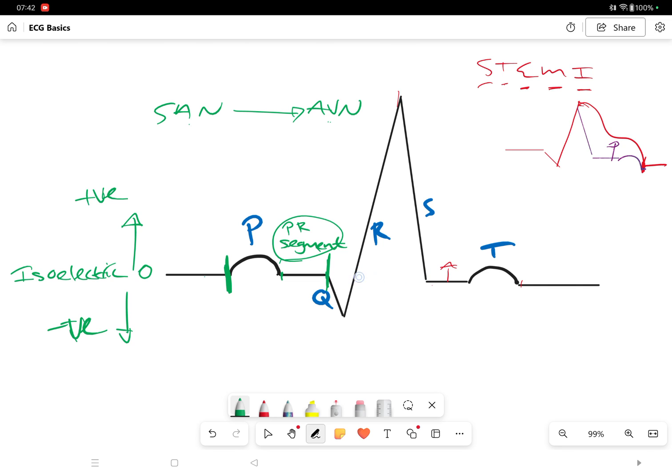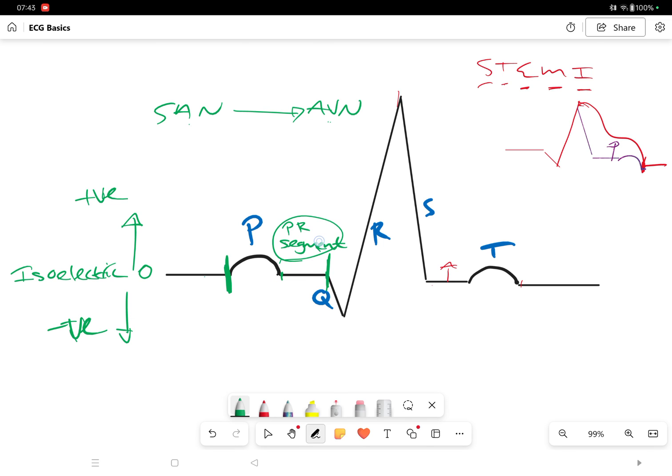So what happens, because the ventricles have gone into ventricular systole in this QRS complex, is that the repolarization of the atria, which is going to be less of a voltage, is therefore hidden inside and under this complex, and it's not seen. So that's what happens there. Okay, moving on. They were the basics there.